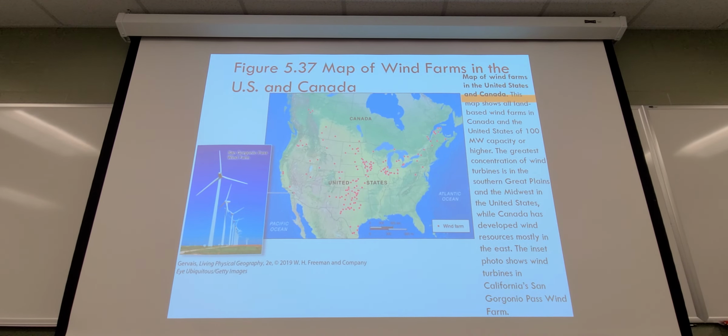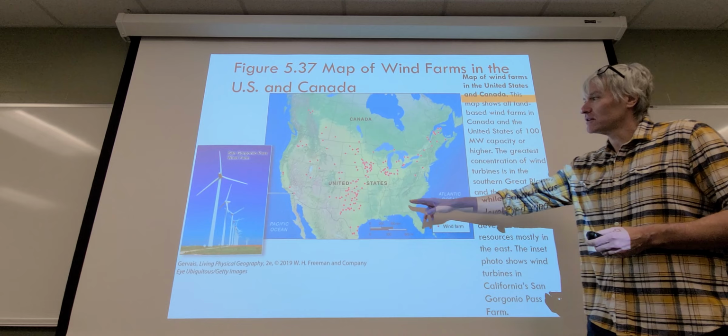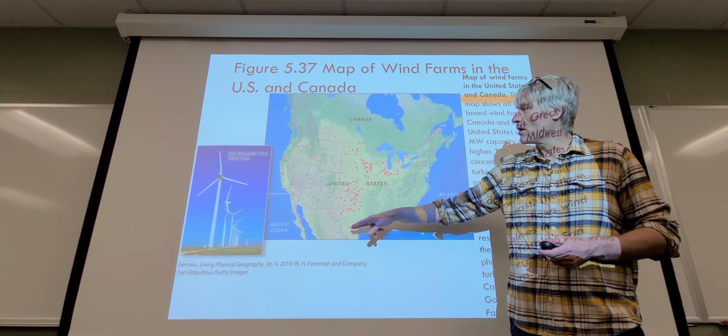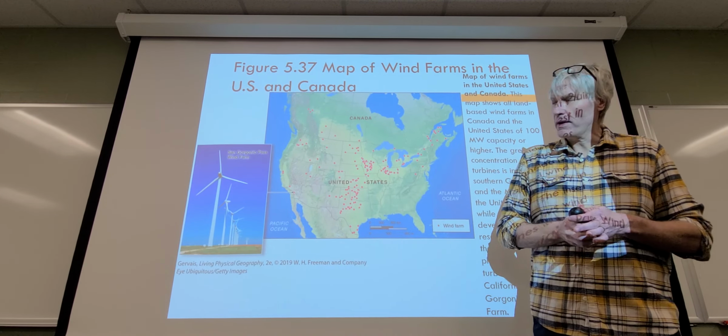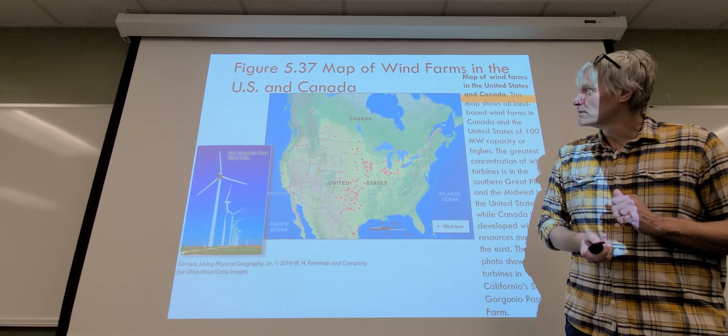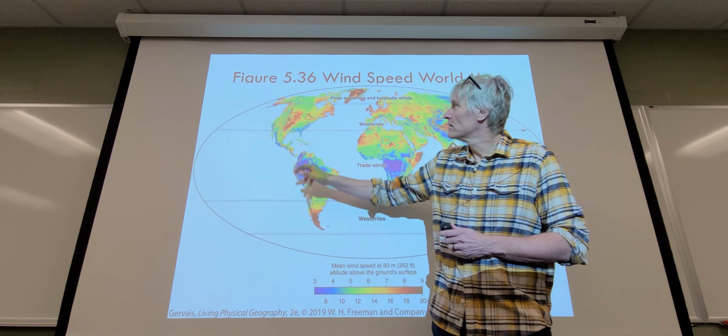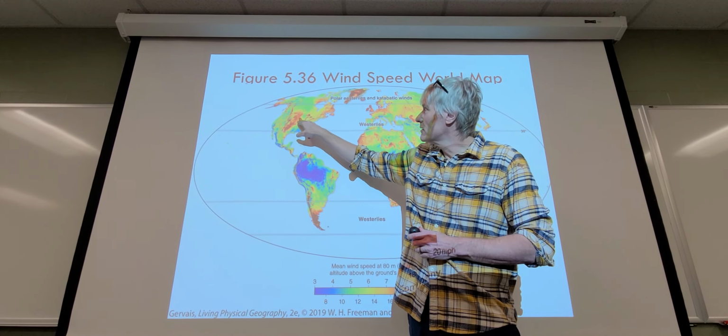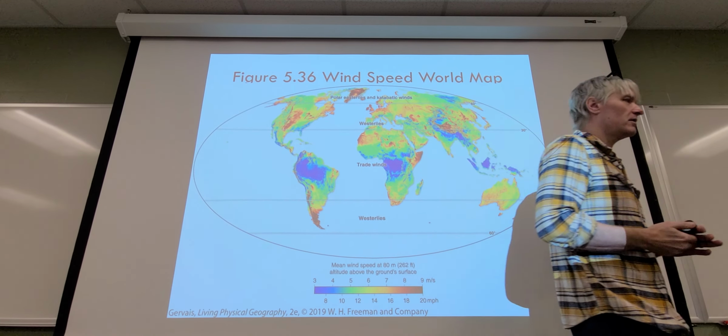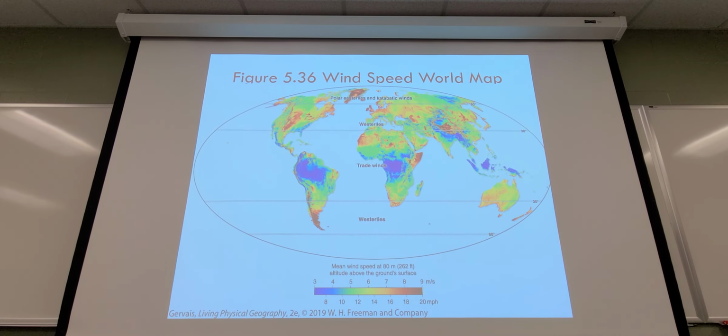Wind farms in the US and Canada. You can see there's a cluster here in that area that I was talking about. This cluster here, let me go back. Does that cluster make a lot of sense? Yeah, it is higher wind speeds there than the area around it, I guess.